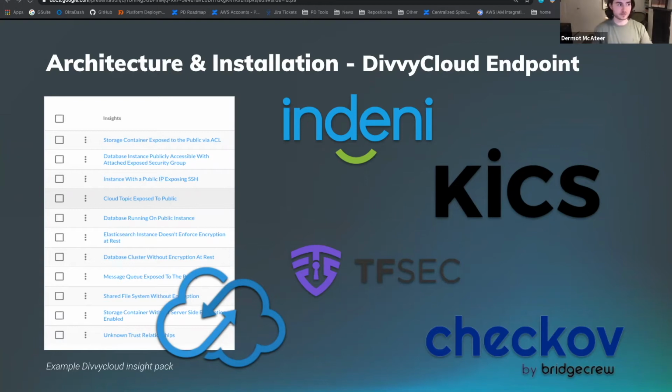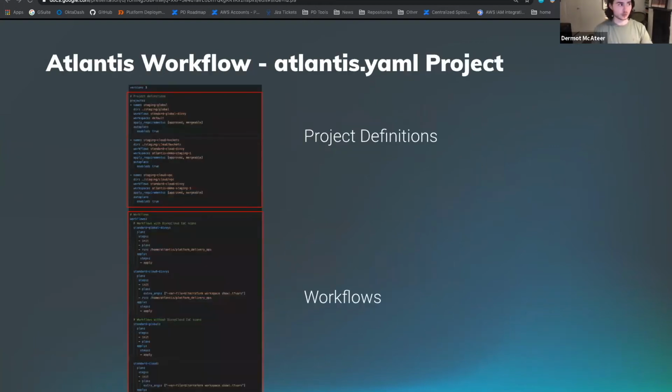So now we're going to jump into, well, how does it all get stitched together? So you make use of this configuration file called an atlantis.yaml. The Atlantis YAML file is not necessarily required to get Atlantis up and running, as Atlantis will use its own default configuration, but you will require the Atlantis configuration if you're planning on doing anything more than just Terraform init, plan and apply. So if you're thinking of using a Terraform variables file, like a tfvars file, you're going to need one. If you're looking to support multiple workspaces, you're going to need this file.